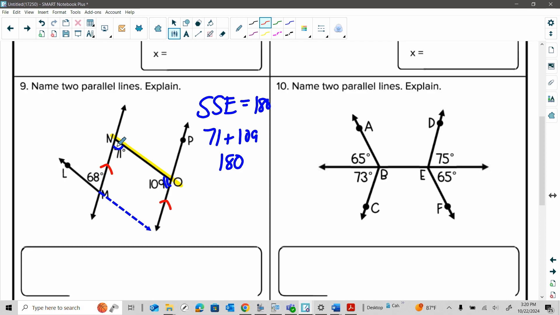So you name a line, we don't have the lowercase letters, so we have to use the two points. So this would be line MN is parallel to OP. And so we would say same side interior. I said exterior, I'm sorry guys. That was supposed to be interior. Get ahead of myself. I'm trying to rush. Same side interior equals 180.